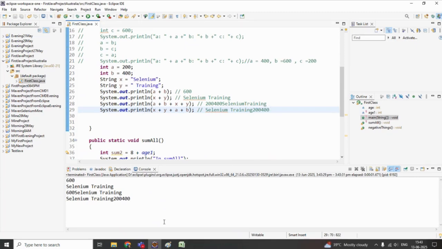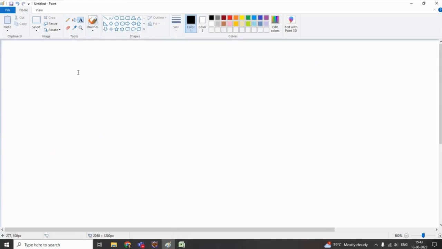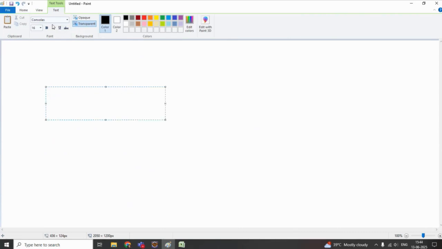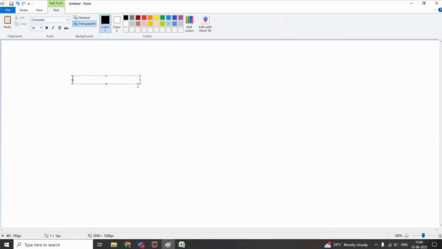Now let's check what is happening. It's a simple thing. A plus B is 600, X plus Y. Just put a bracket around this.